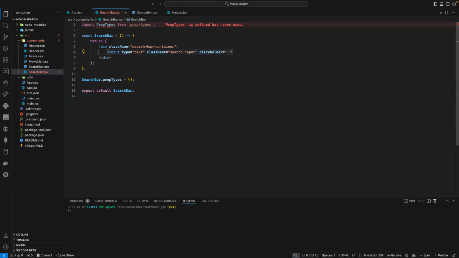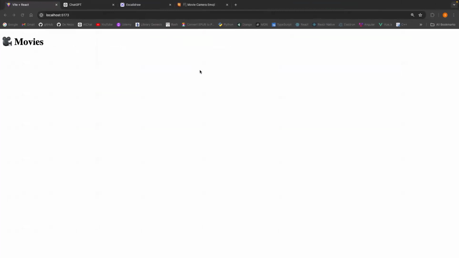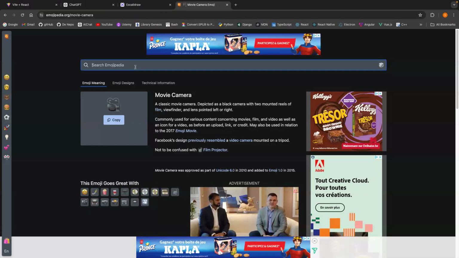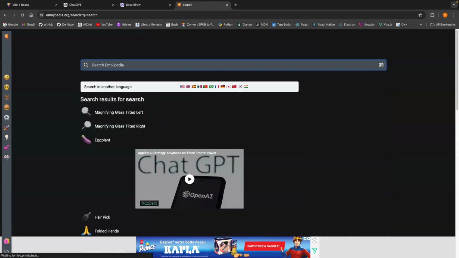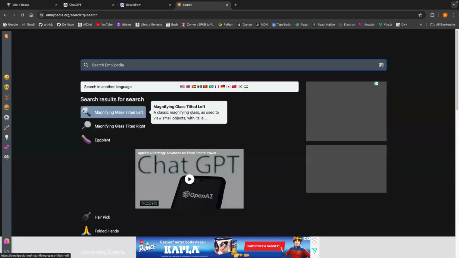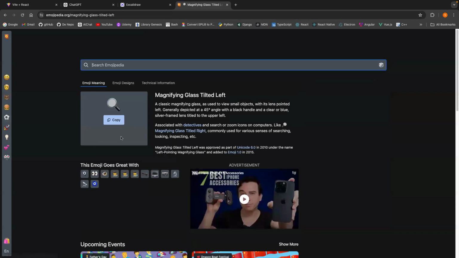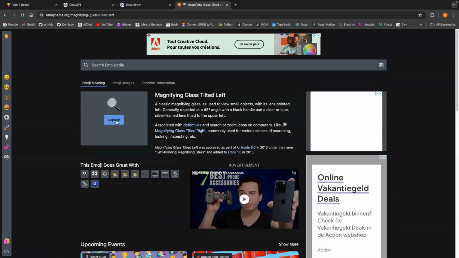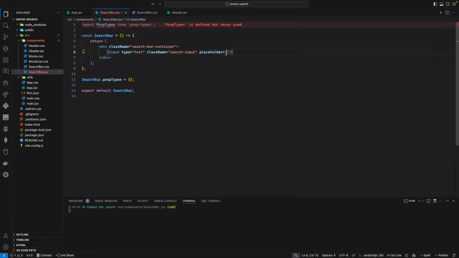In the placeholder I'm going to use an emoji again, and maybe I can just say search here. I don't know if there is any search emoji. Yeah, here, maybe I can copy this one. And now I go here and add it. Just an emoji.